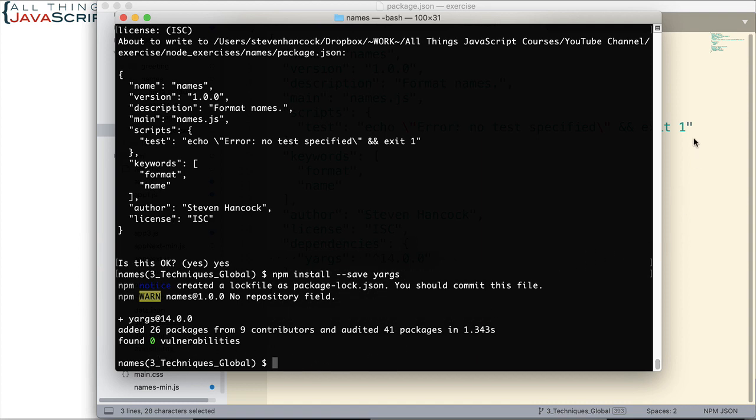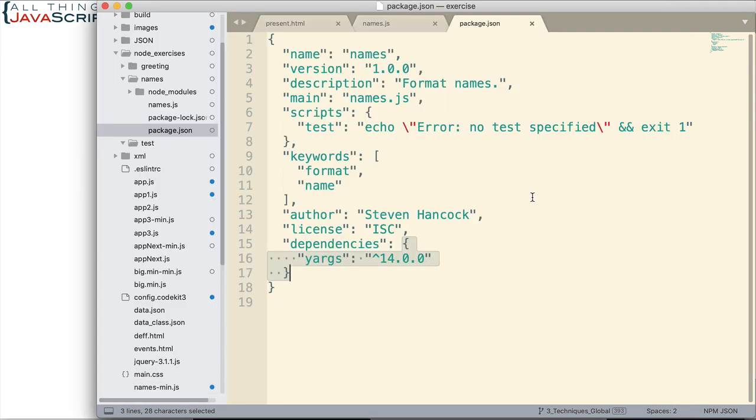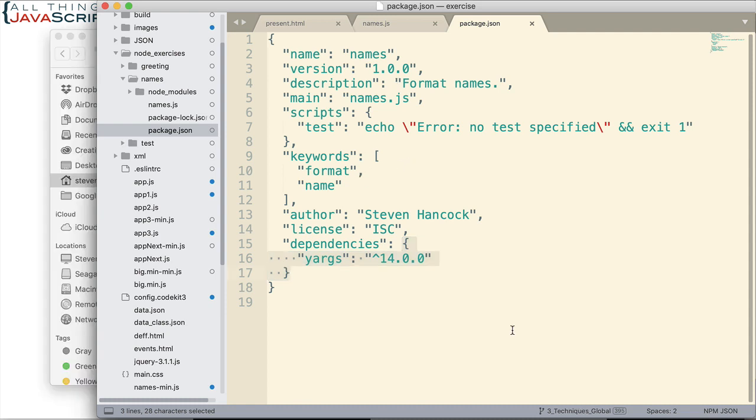Now, there are other ways to make it available without placing it out on their site. For example, if you have a Git repository, you could simply point people to the Git repository and they could do npm install and the URL for that repository to be able to install this module. That can also be done with a tarball file. So those are a couple of ways to make your module available to others. And when someone installs it from one of those possible locations, because of the dependencies that are entered here, it will also install any dependencies. That's one of the nice things about the dependencies available in package.json.